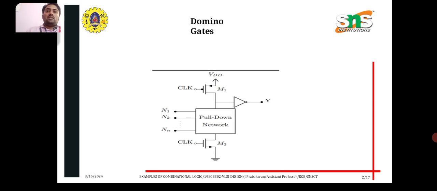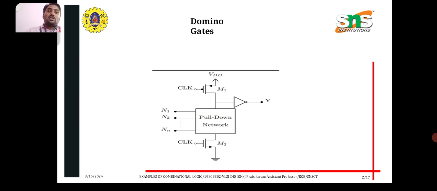The name domino comes from the cascading nature of logic gates in this design, just like a row of dominoes falling one after the other. The output of one stage of domino logic triggers the next stage, allowing for high-speed sequential logic operation. Each stage can only evaluate once per clock cycle, which ensures that the circuit is resistant to glitches, as the pre-charge phase resets the output before the next evaluation.